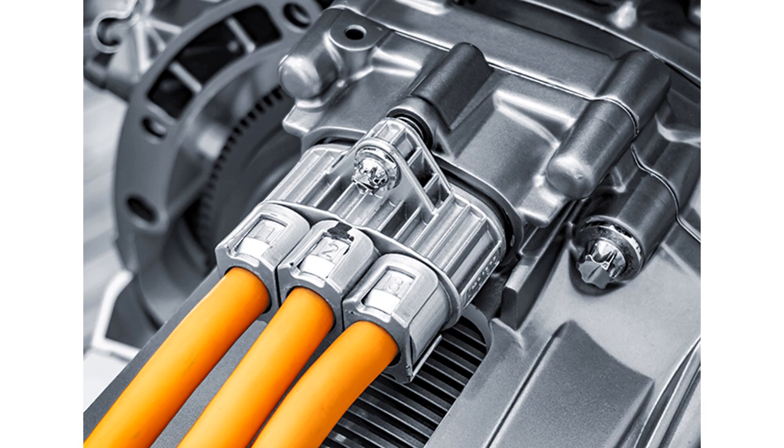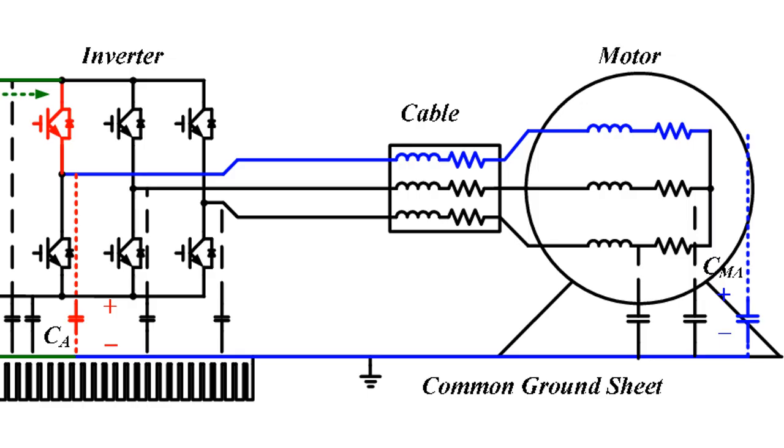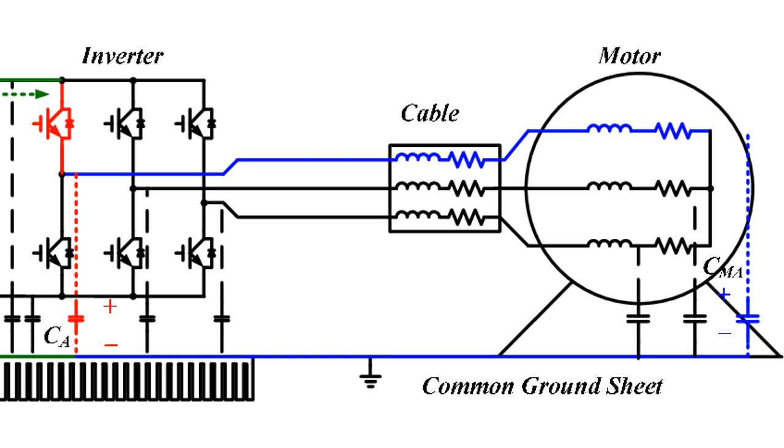Shielded and Unshielded Cables: The cables of the high voltage bus connecting the power converter with the motor and the power supply have to be taken into account to describe the new electric drive system. Due to the ratio between the size of the power converter and the frequency of the EMI, power electronic applications emit noise mainly through their lines.